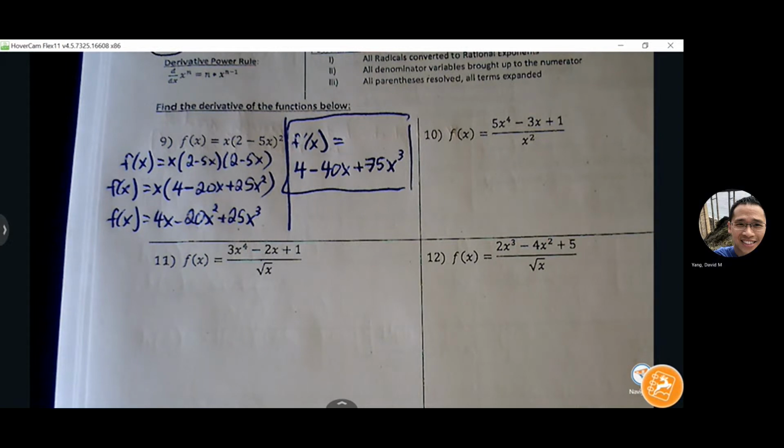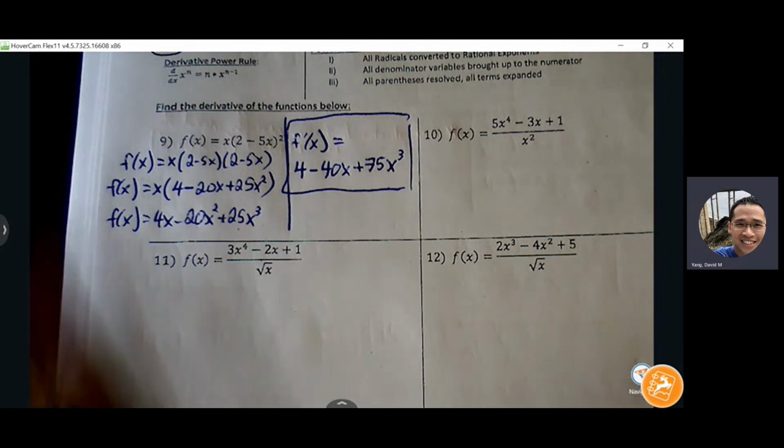Okay, number 10. I see a numerator and denominator, but do I have to go through a quotient rule? No, right? There's only one term in the denominator. My preference is that you take the time to go through an easier process. Just clean up by splitting into individual fractions, resolve each denominator variable, and then go through to power rule. Yes. And the answer to number 9, why is 75x cubed? Oh, sorry, x squared. Right. So what did you guys get? x squared. My bad. Got to subtract 1 from the exponent.